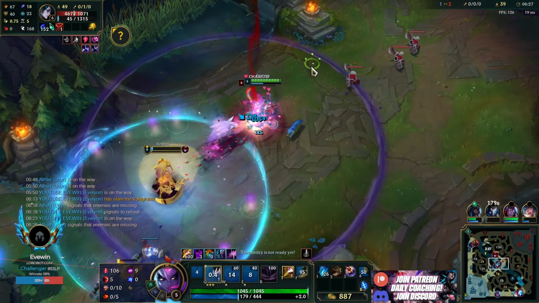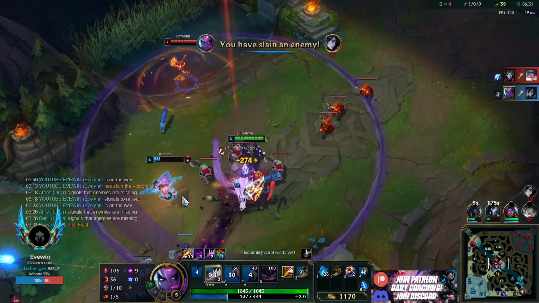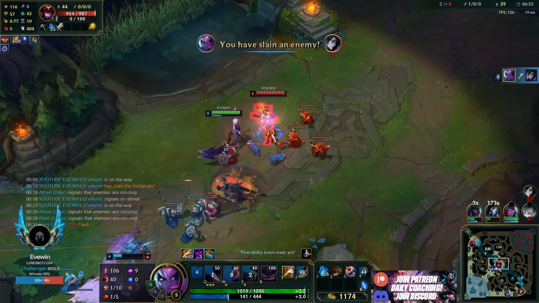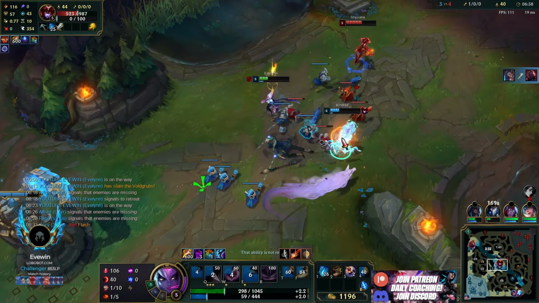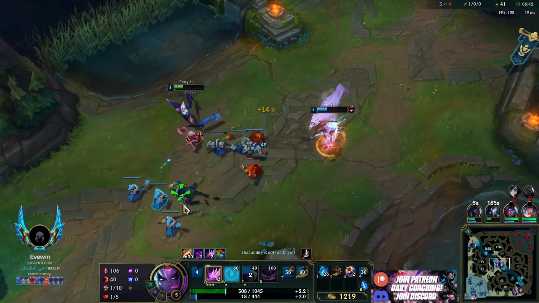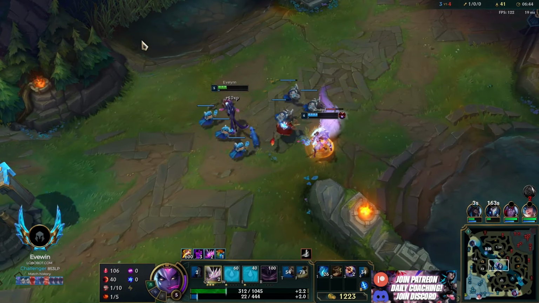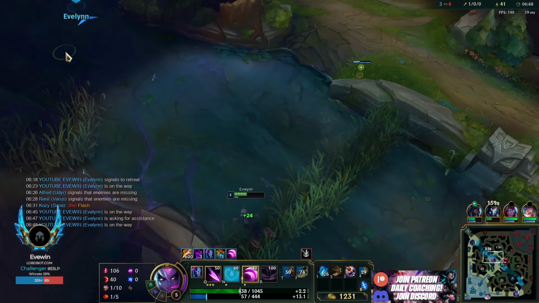Gonna drag him out of the Kindred ult here. He ends up making it back in, but he has no mana. Shyvana's got no flash, so I'm happy to fight this guy if I just run away and then go back in. We get Kindred's ghost, but Shyvana ghost as well. Let's just go get top mark here with Kindred because Shyvana's low.